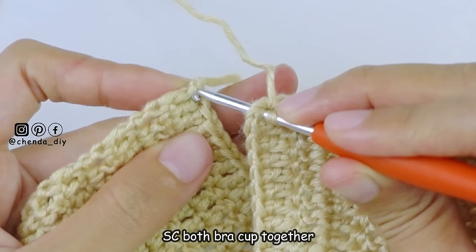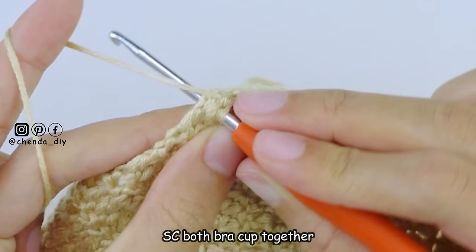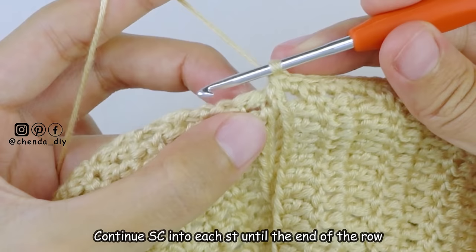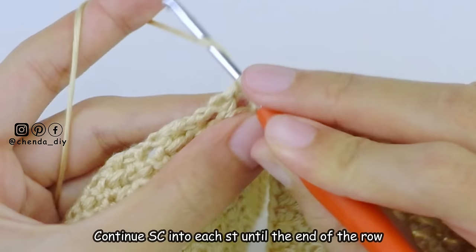Then yarn over and pull through both sides' loops. And now you have 2 loops on your hook. Yarn over and pull through all 2 loops. And next, continue making single crochet into 8 stitches until you reach the end of the row. Then we meet you back again.